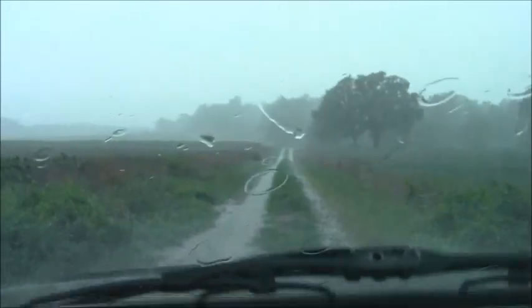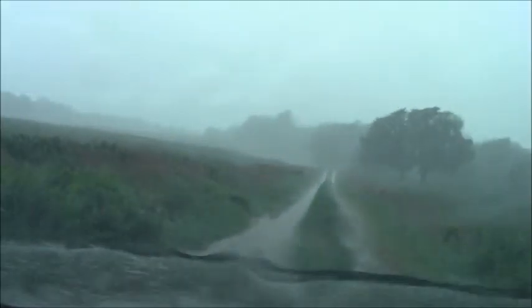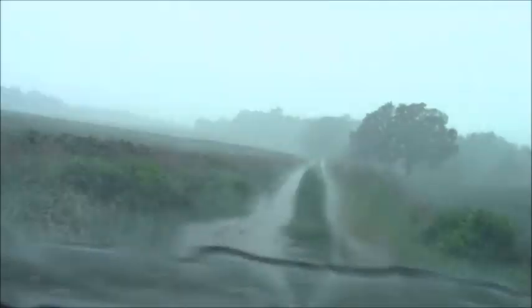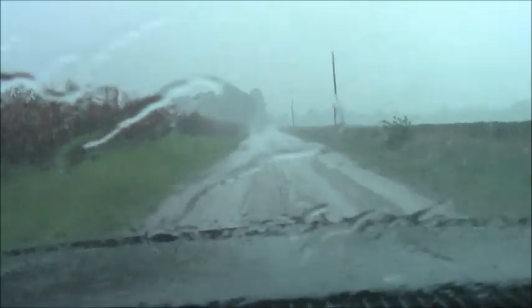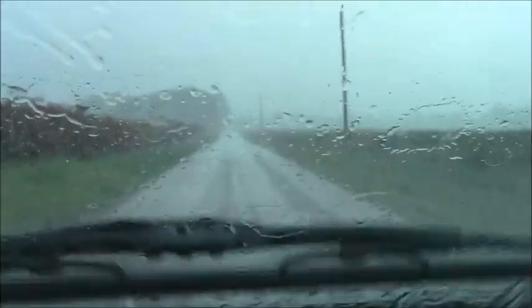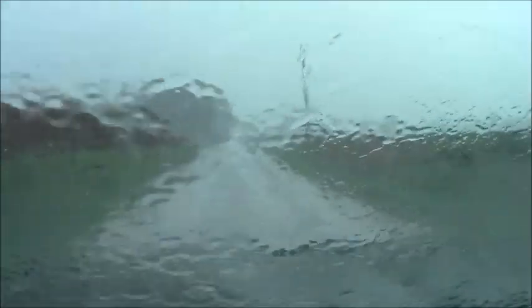Oh man, this road sucks too. Oh, that sucks. That's too bad. I'm gonna back up. That really sucks. This road does not feel good. It feels soft. Time to find out if it's good all the way. You get up there and then be able to back out. It's not good. I came through here a couple hours ago. We'll see how it goes. This is the best way, I guess.